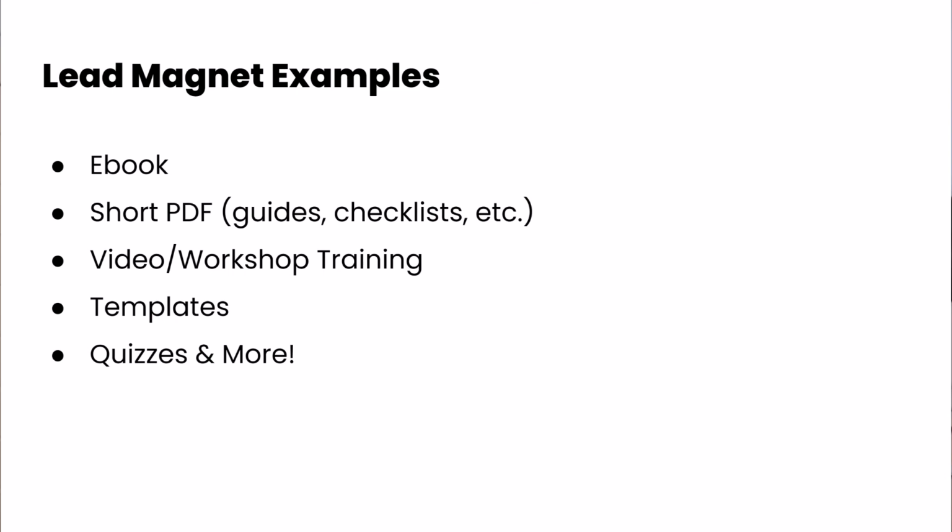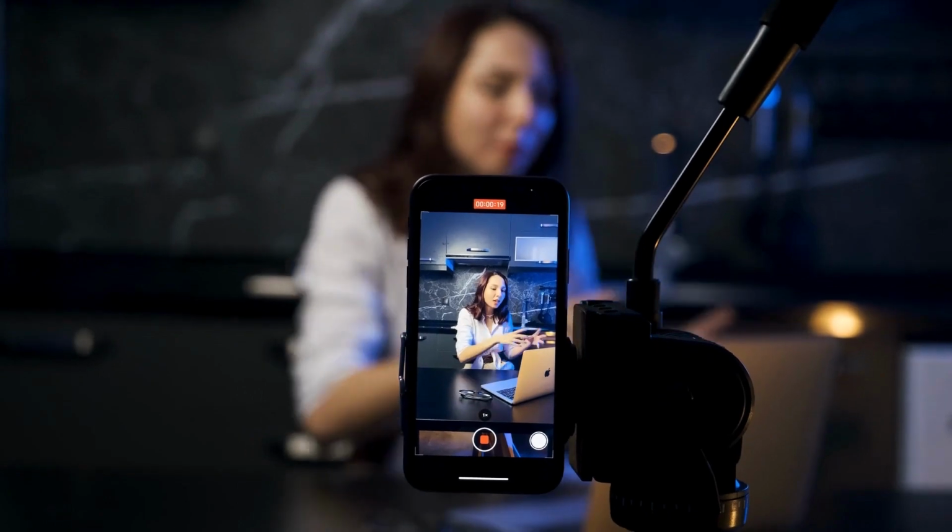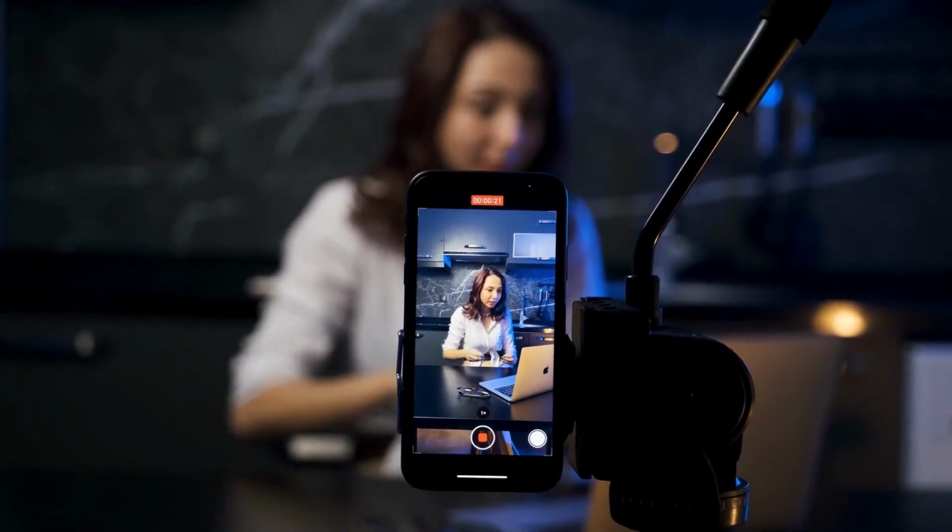Now, lead magnets come in many different forms. They can be PDF guides, checklists, templates, video and audio trainings. It can be a workshop or a webinar, or it can be a quiz of some kind as well. If you're just getting started or want to get something out there quickly, I'd say just create a short PDF or a short video training. Building a workshop or a webinar or even a quiz takes a lot of extra work that, quite frankly, isn't very necessary. A PDF guide or checklist or template of some kind or a short video are much faster to create and can still be incredibly valuable.